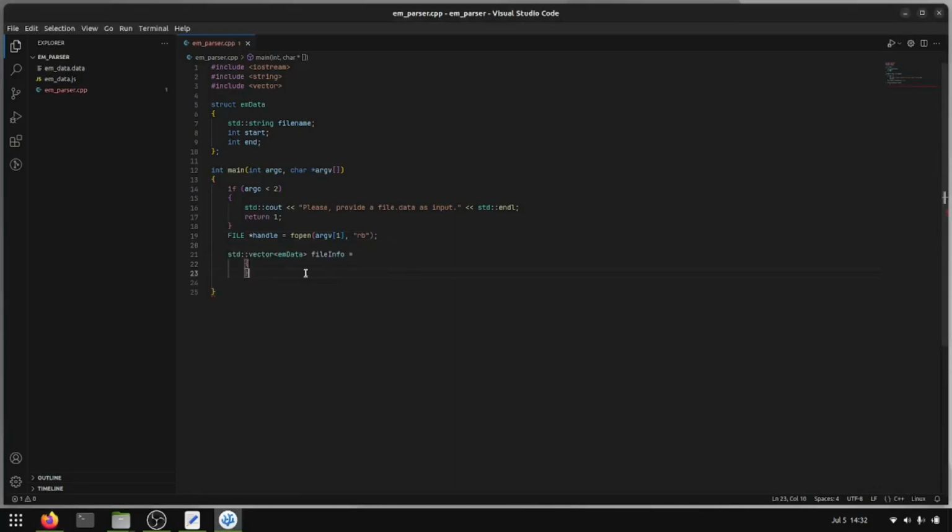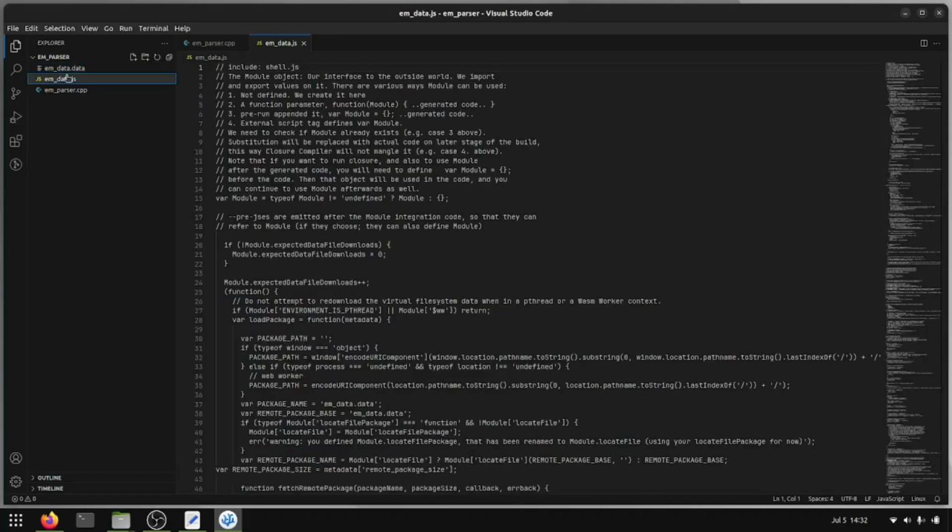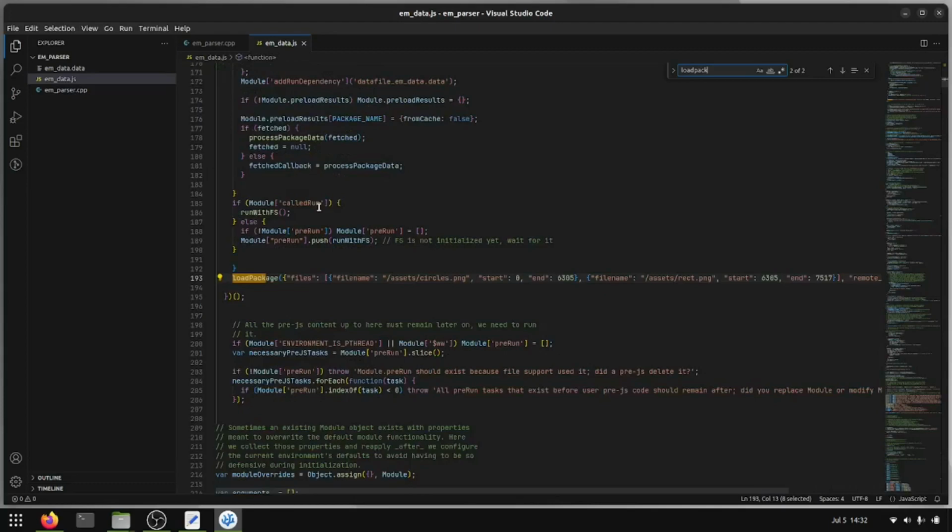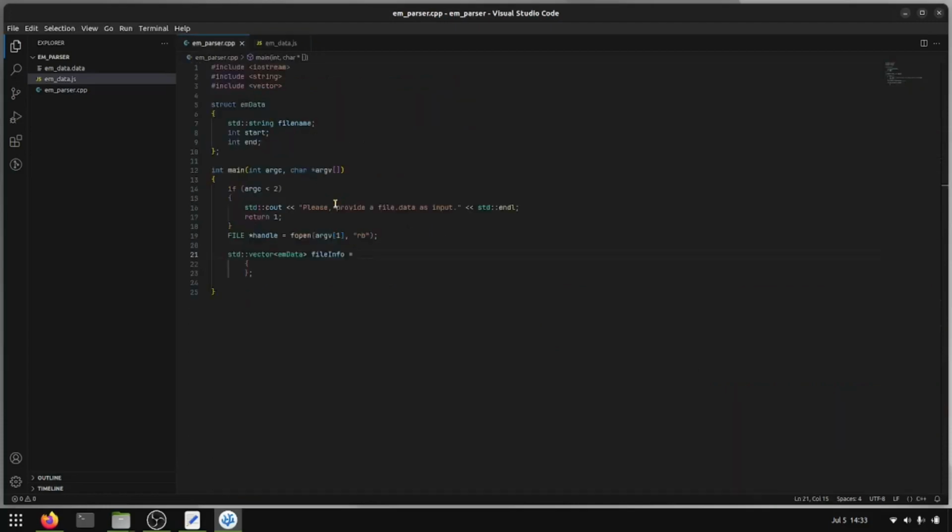And we need to create our data information, and we are gonna grab this from the JS file. So here we only need what is inside these brackets. Sometimes you have many more files. Grab everything until the close of the rectangular bracket. So first you have to pay attention that the file is starting in the root folder.